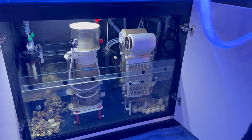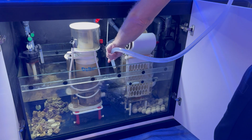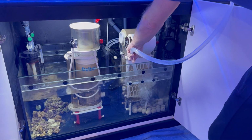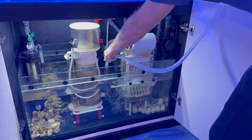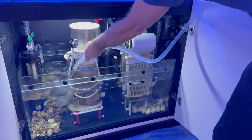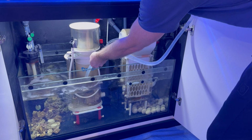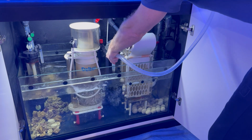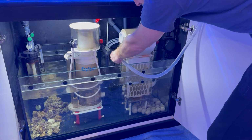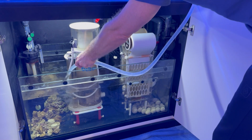So this is a weekly task that I do. I jet wash the sump. I basically just siphon some water down into the bottom. You can see how clean my sump is. And I think this helps take any detritus or any bits and pieces that are on the bottom of the tank and push it through the return and back into the main display. I do have quite a few copepods in my sump on the live rock rubble, so this probably helps push some of those out into the main display as well for my mandarin.